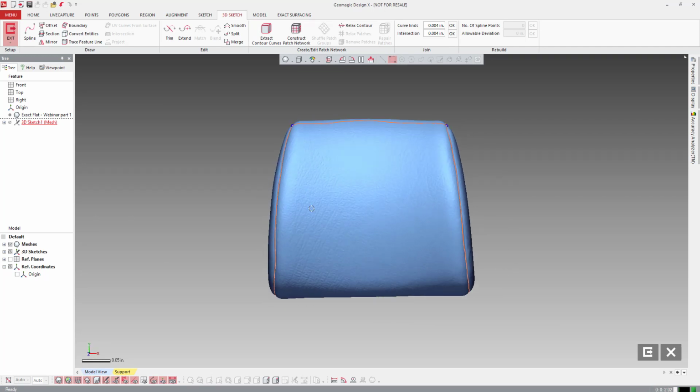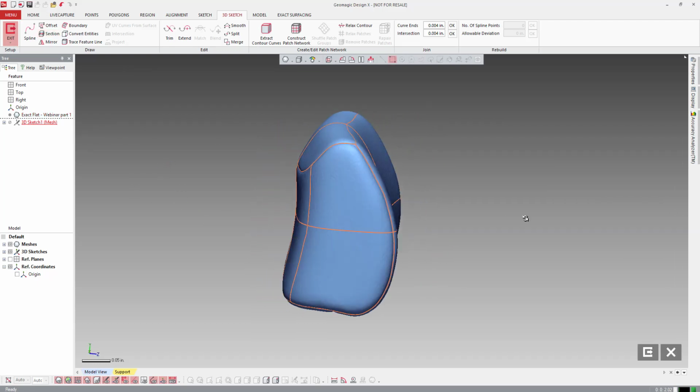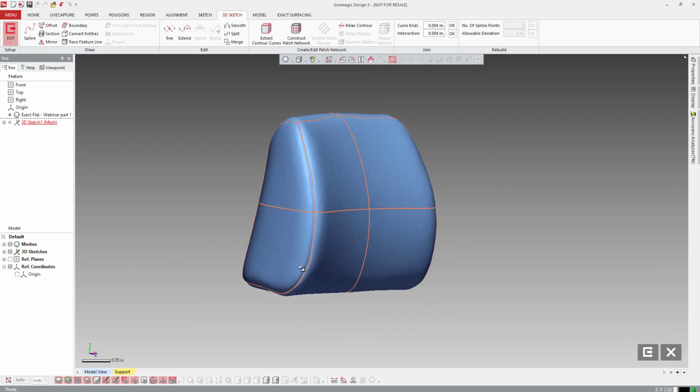The next thing I want to do is, this is actually a pretty large surface in here. So staying with our squares motif, we're just going to do a section here. We're going to do it by draw a line. So what we're actually just going to do is draw a line roughly down the middle to divide this part, and then I'm going to draw a line across here to divide it again that way. So now we'll have four patches on the front and the back of our part. So now you can see we're wrapped around and have some pretty square patches there.